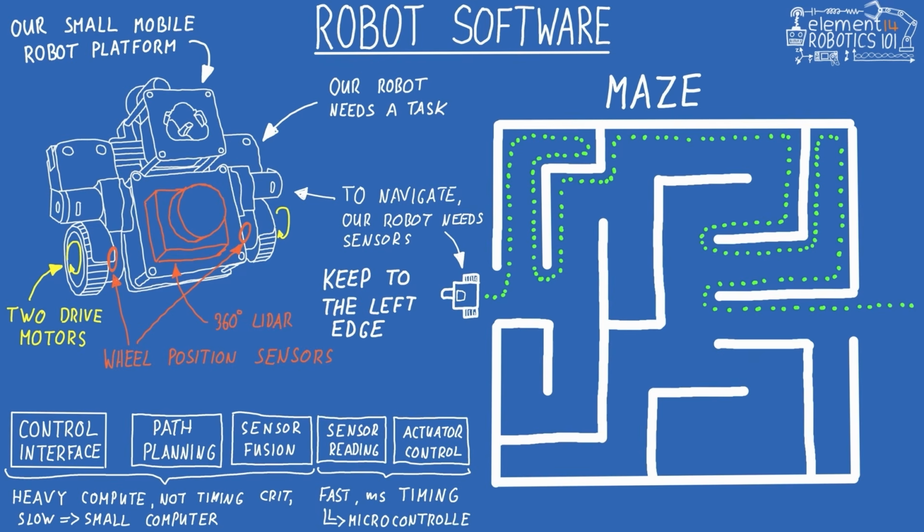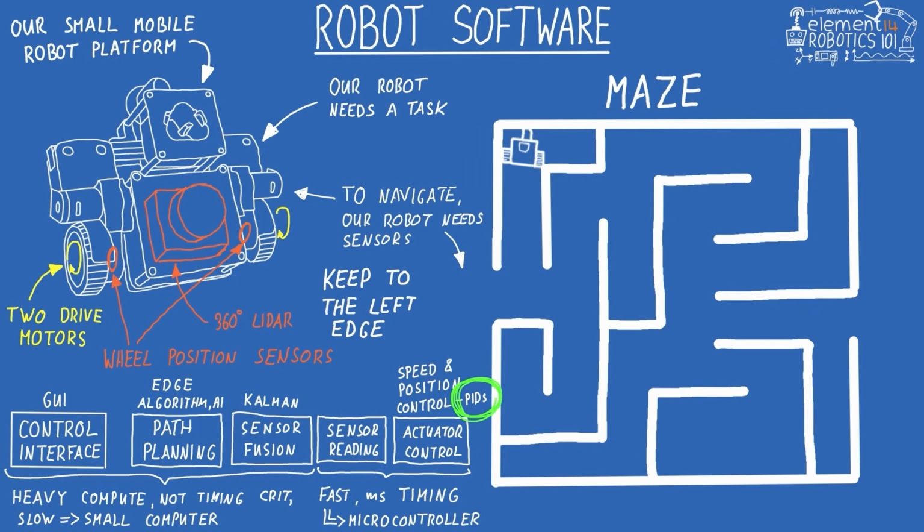The bottom level tasks are the exact opposite. Reading raw electrical signals and pushing power to motors requires lightning fast millisecond level precision. An operating system running on a standard computer will interrupt these signals, so we hand these strictly timed tasks over to a dedicated microcontroller. Looking closely at that actuator control block, this is where we dictate the exact speed and position of the wheels. We achieve this precision using PID controllers. Because this is the absolute foundation of getting any robot to move accurately, we are going to start right here.